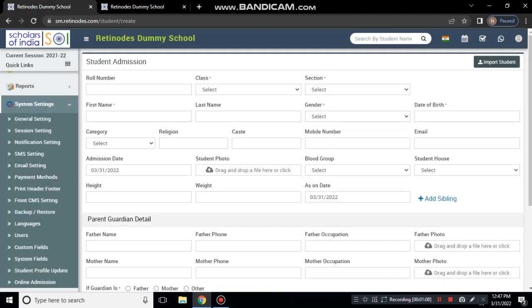Now in the student admission part we have to provide the roll number. Roll number is manually generated because in every class every student may have a different number from the previous class. That's why we have put the roll number as manual. Let's give a student a roll number 101. Classes, like this student is going to take admission in the first class. Sections, according to the first class, let's admit this student into the A section.